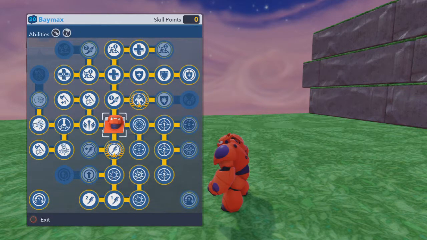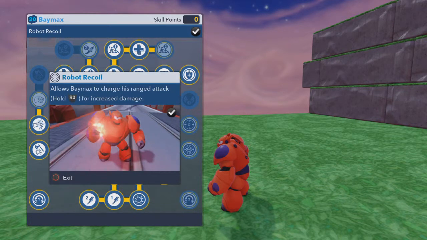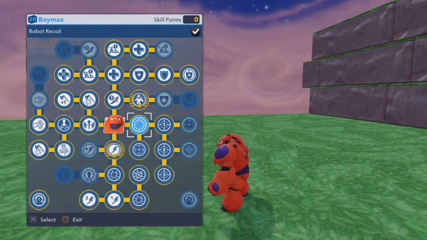And last but not least, we have the range. The first thing we open up is Robot Recoil. This is Baymax's charge attack. Every character who has a ranged attack also has the ability to unlock a charge for it, and Baymax's is called Robot Recoil. It adds to the damage, and in Baymax's case, it actually unlocks the ability to do something else with his range, and for him that's Fist Bump.